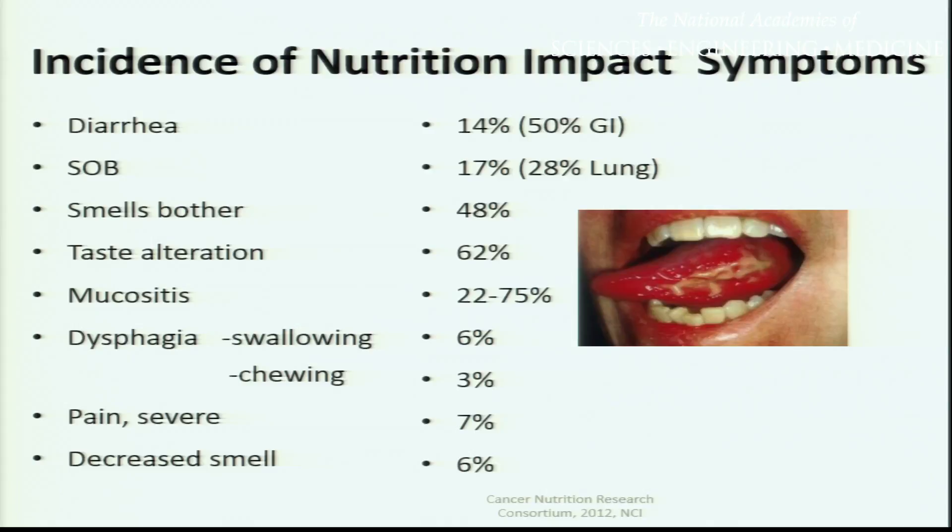It's something beyond which a usual life experience would prepare you for. One example I like to share with nursing staff in training is that a natural instinct for managing diarrhea is to stop eating, because if you decrease stimulation to the GI tract, it settles down. So for GI tract problems, it's very common that people will say go to clear liquids, stop eating and drinking for a day or two. But now what do we do with a cancer patient whose concept is the same, and yet they are experiencing five weeks of diarrhea?